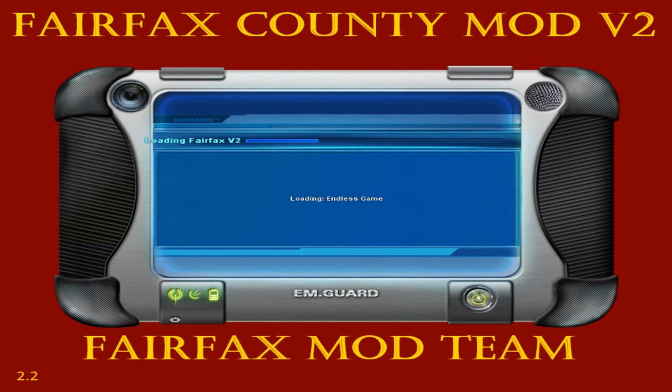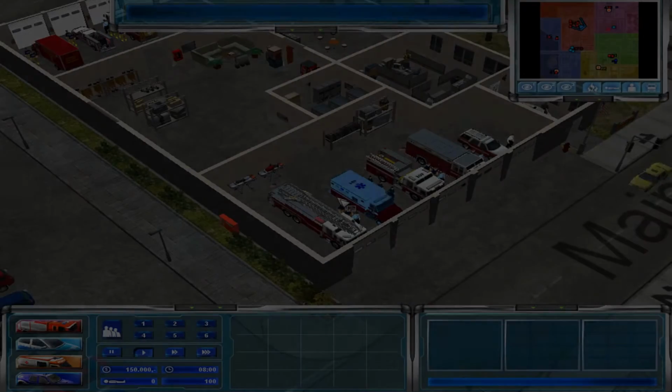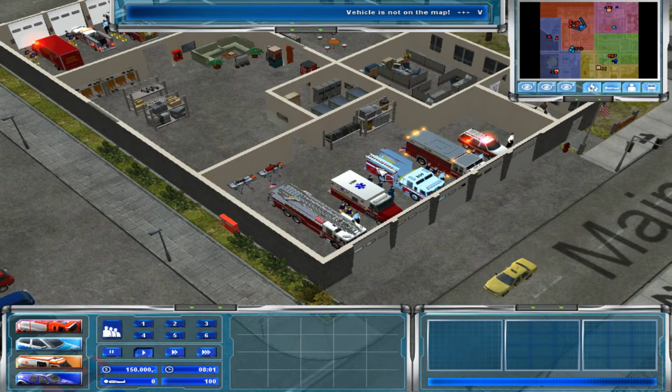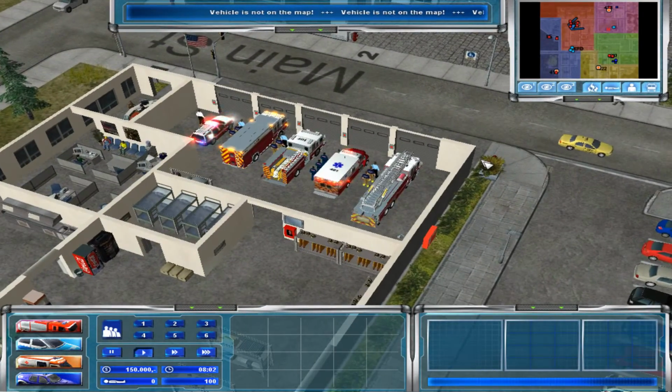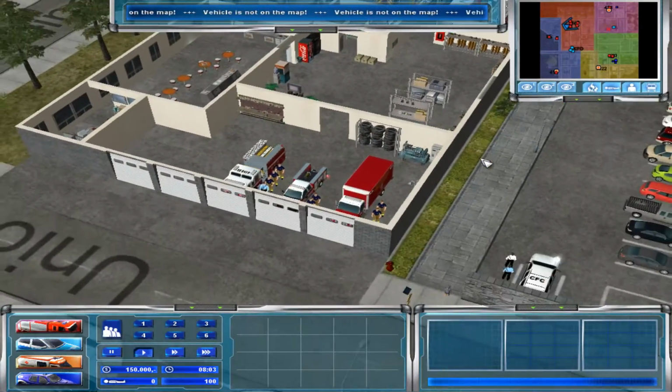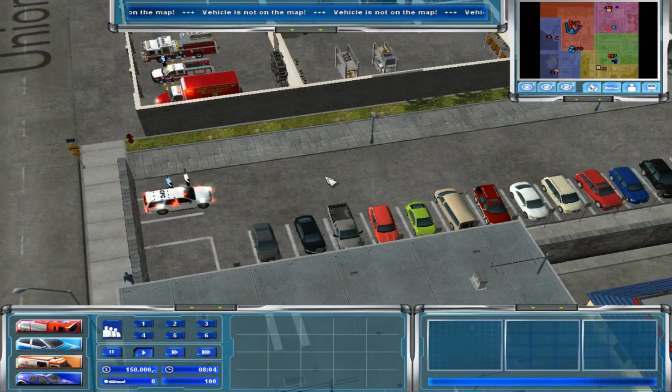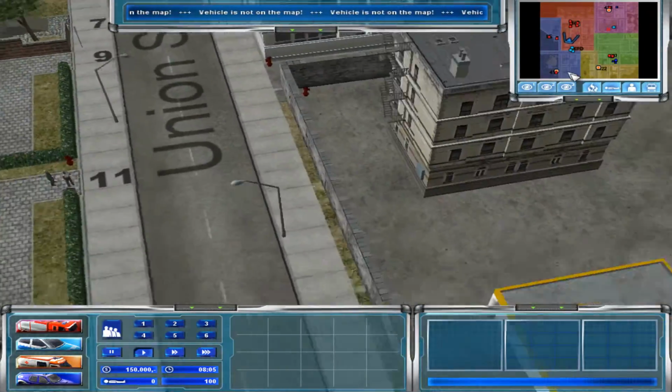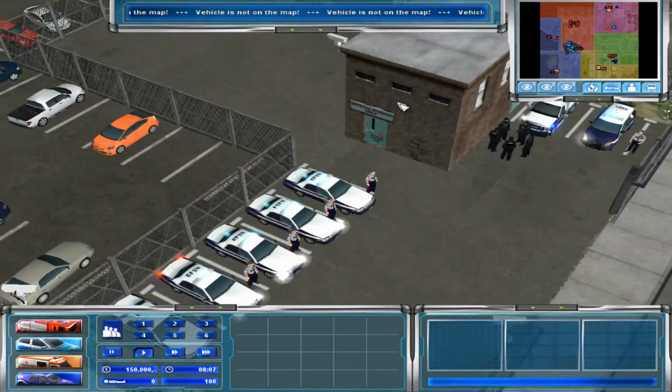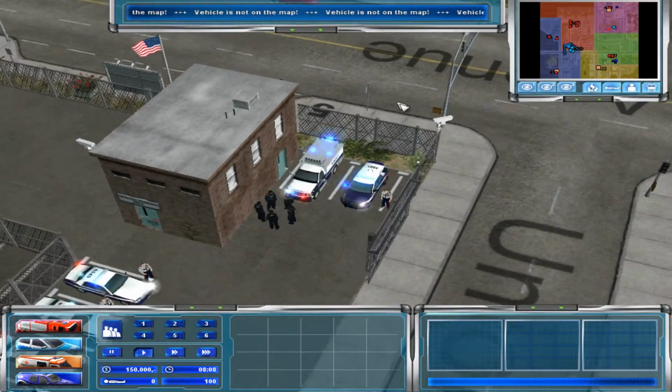Now, if you're installing a mod like Los Angeles mod, let's say, all you need to do is get the link for Los Angeles mod, and that's about all you really need to do, because once you download it and open it, it just launches an installer and instantly installs it for you, so you don't really need this tutorial at all if you're trying to get Los Angeles mod. I'll leave a link to that in the description as well. And then for other mods, the U.S. Army mod also has an installer, but it's a little bit strange at times, I'm pretty sure. But other than that, this is going to be the main way that you do it.